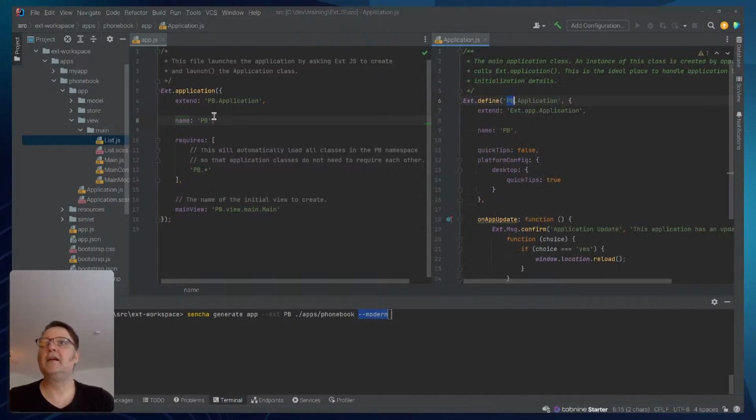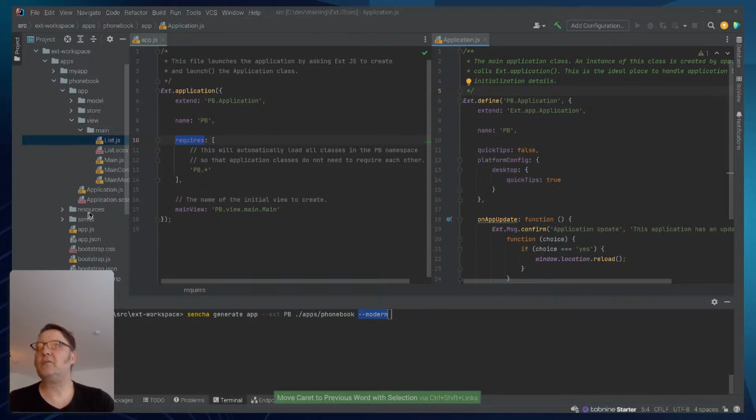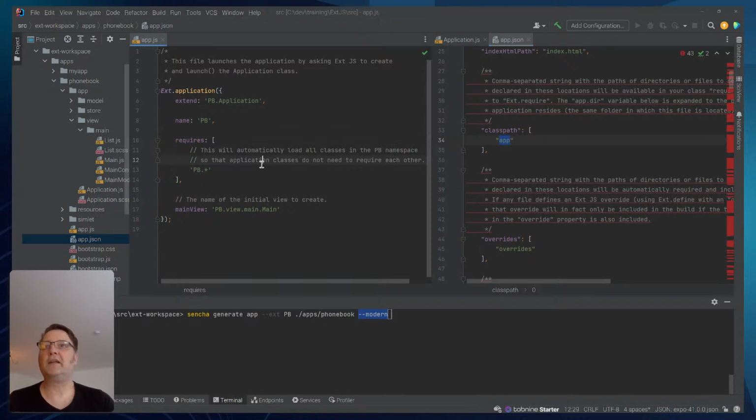So next is the requires. Again, I should have left this open, the app.json. Okay, the requires says, I will load all files that come within the namespace.